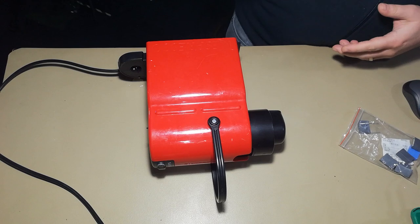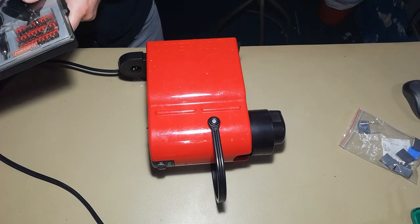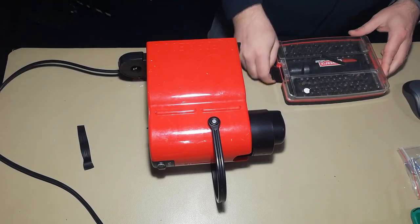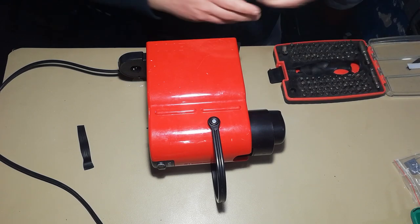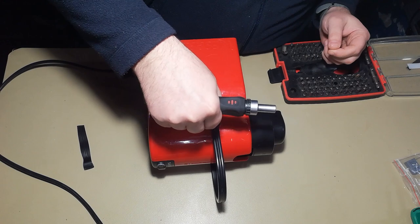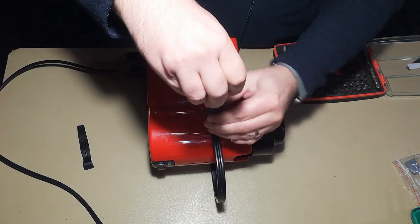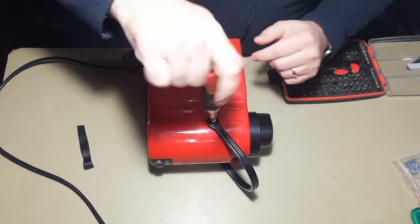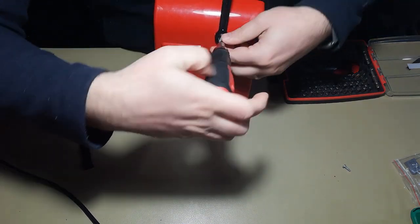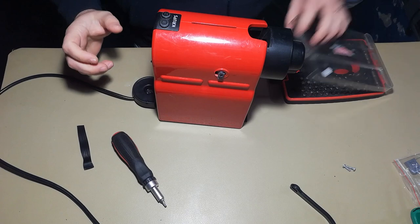So to disassemble this, it's quite easy. I've done it in several other videos. First of all, you need the pry tool to do this, or the cover. Then there are some screws. For each screw you need a Torx bit, a star, in my case it's a T20 here. First of all, the handle has to be removed like this. Keep it on the side because you will still need it.